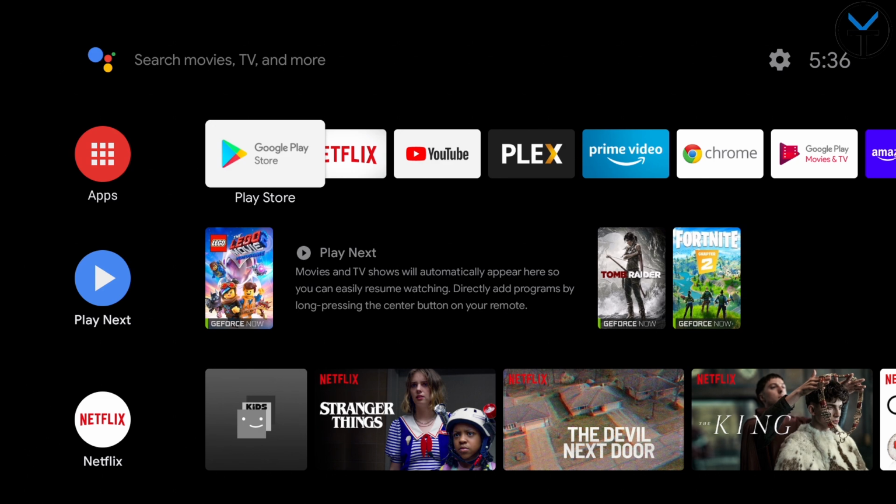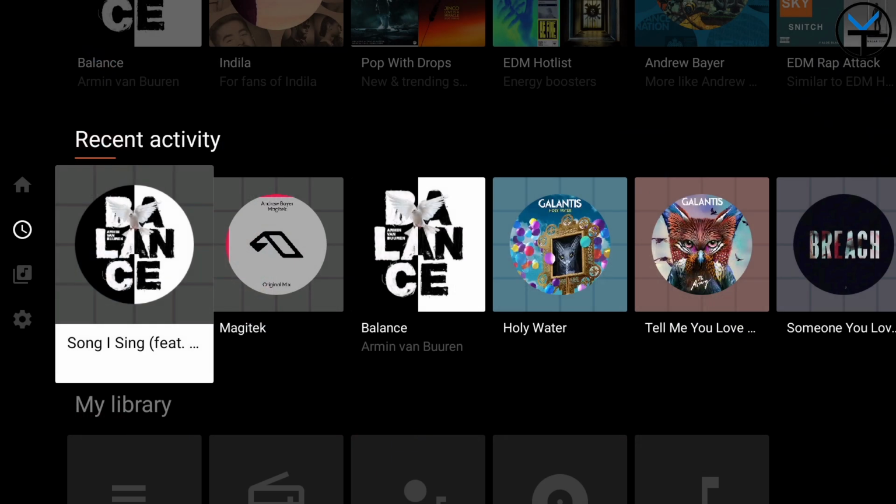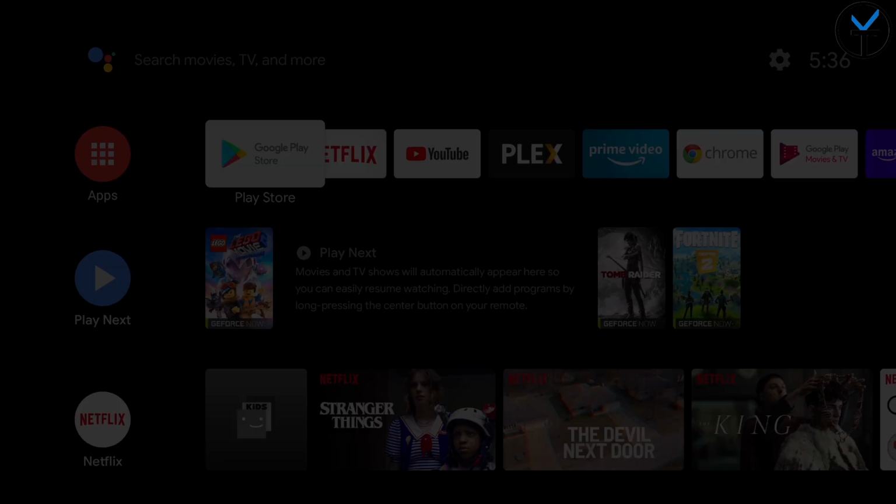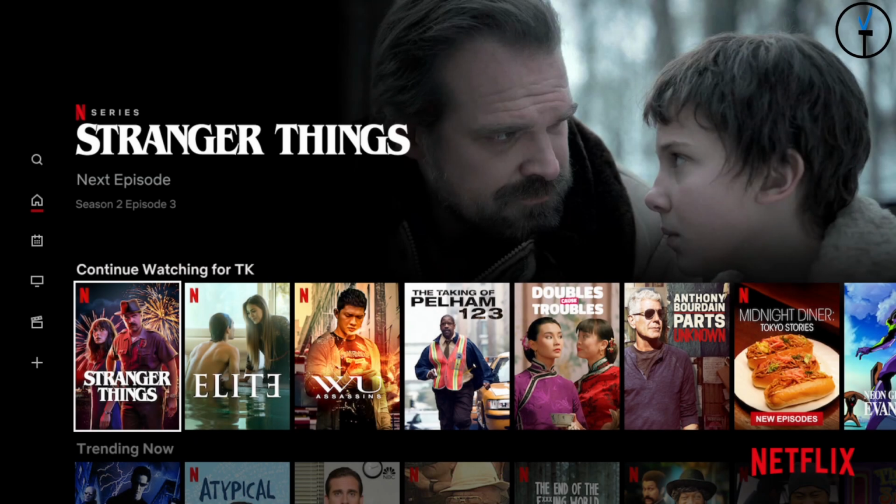So an example right now, if I push the Google Play Music, I just did, it'll launch it because it was in the Recents app. If I want to launch Netflix, double press, and it'll do the exact same thing. And it'll launch Netflix for me. You notice there was a slight delay there again.